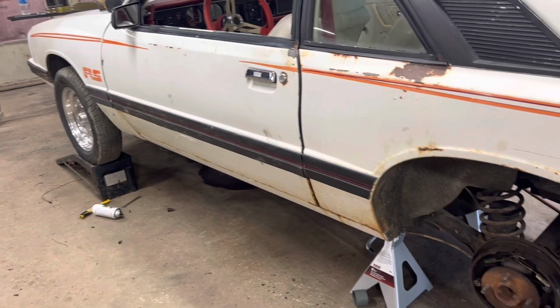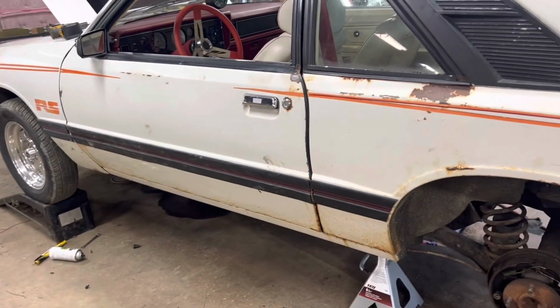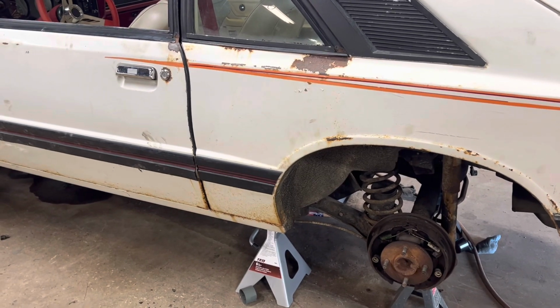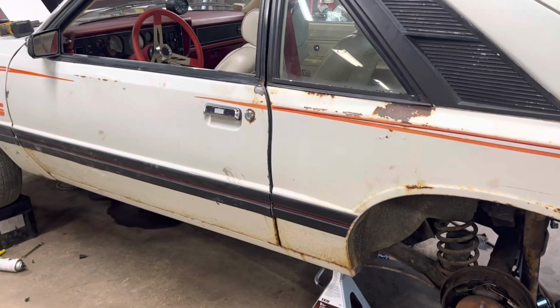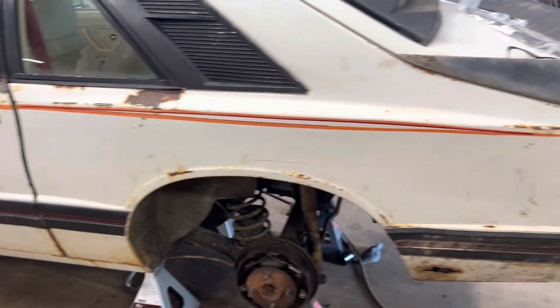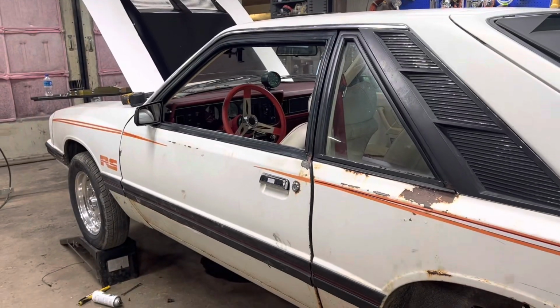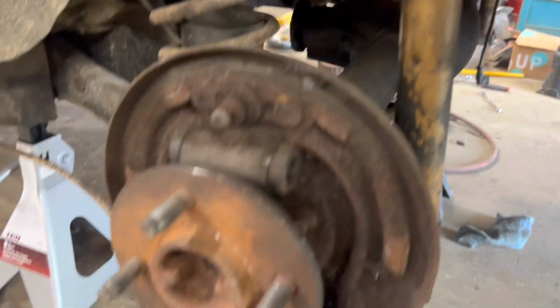That sucks. So I need to get this car back on the road, at least where I can drive it as far as 30 or 40 miles away, so I can enjoy any kind of local thing. But yeah, that's where I'm at with it. And let's get started.